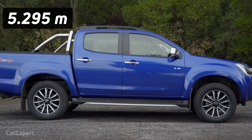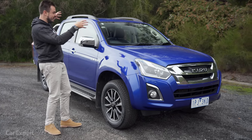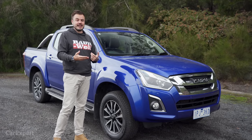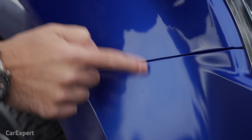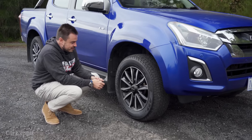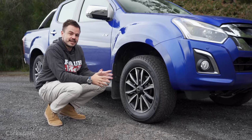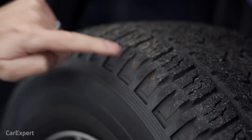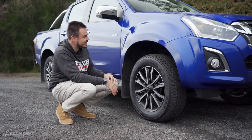The car is just under 5.3 metres long — pretty big when you consider you've got a passenger compartment and a tray on the back. If you're buying this for day-to-day driving and want to park it in a garage, just make sure you've got enough room. There are different textures in the paint finish which aren't great. The wheels look really good though — this is the top spec LST model. It's got 18-inch alloys with all-terrain tyres, so you're focused on road but can do light off-roading.